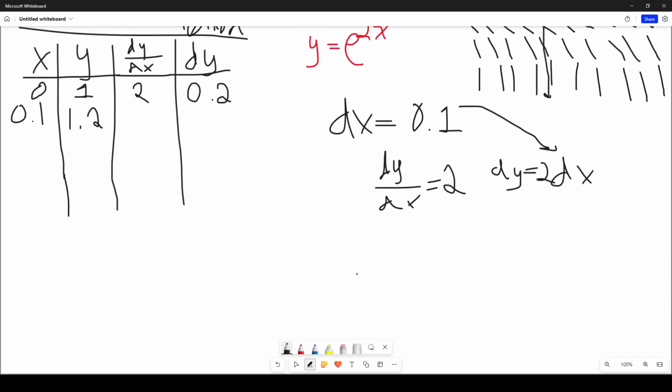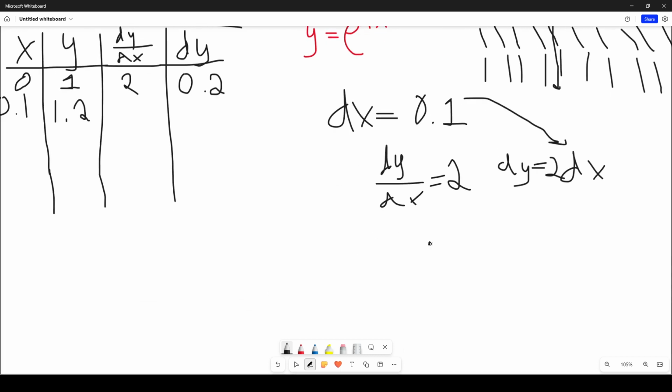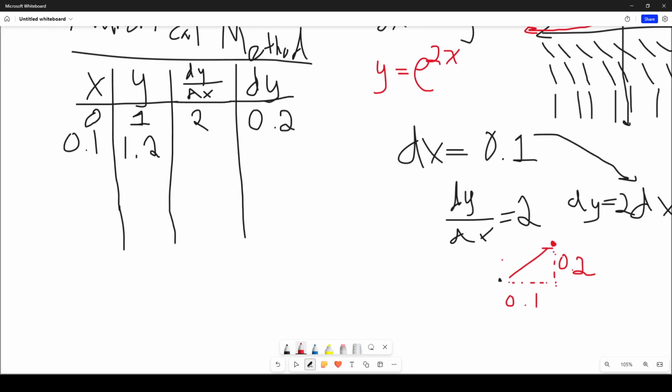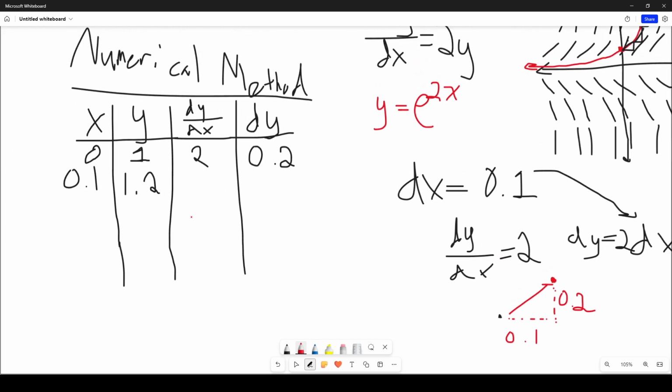Basically, the idea behind that is if we start with a point and we're going to another point, well, our approximation is telling us, okay, we already know we're doing this set amount of dx, which is 0.1. And we're calculating dy using the slope field in our differential equation to be 0.2. So we go over 0.1, up 0.2, and we get our next point, (0.1, 1.2).